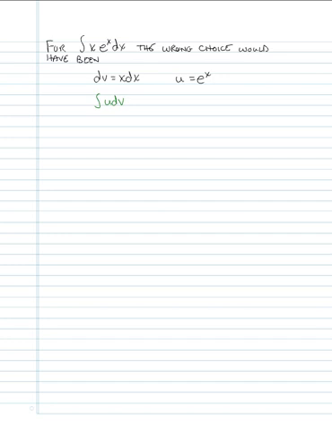Okay, so if we use that model, then of course we would have the integral of x e to the x dx is equal to the integral of u dv, which would be uv minus the integral of v du. Okay, that's what we would have. Now, when we go to find dv, that is, dv is equal to x dx, well, certainly that is something we can integrate, so that's not a problem. The integral of dv will be the integral of x dx. Of course, the integral of dv is just v, and the integral of x dx is 1/2 x squared.